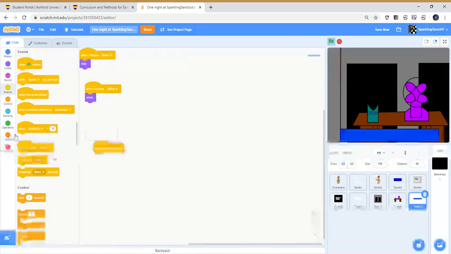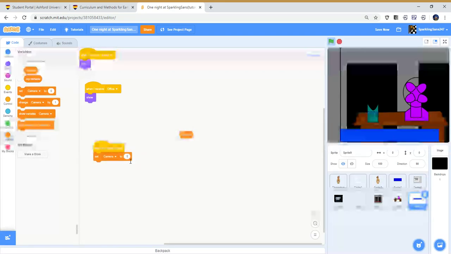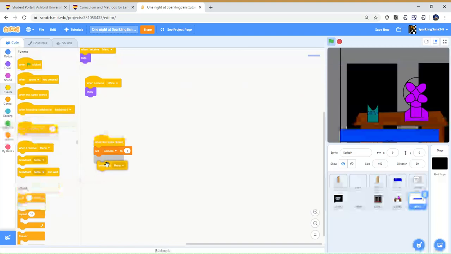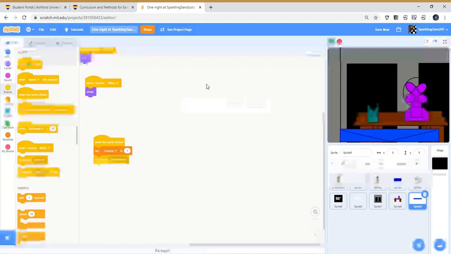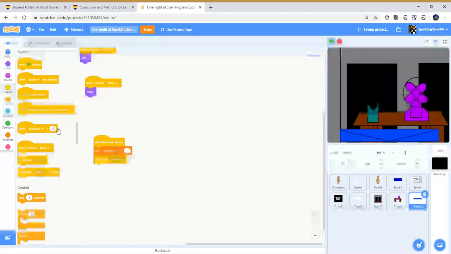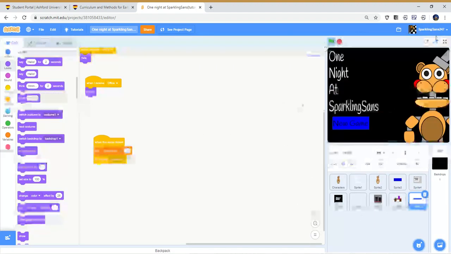when it's right click, make a new variable called, oh, it's already called camera, I guess. Just name it camera. And you're gonna want to just have it right there. Just go ahead and set camera to 1. And then you're gonna want to take this out. And you're gonna want to make a broadcast named camera. Name it camera. I might speed this up, and then we'll want to just have it like that. And then for right now, this is how your game is gonna be playing.